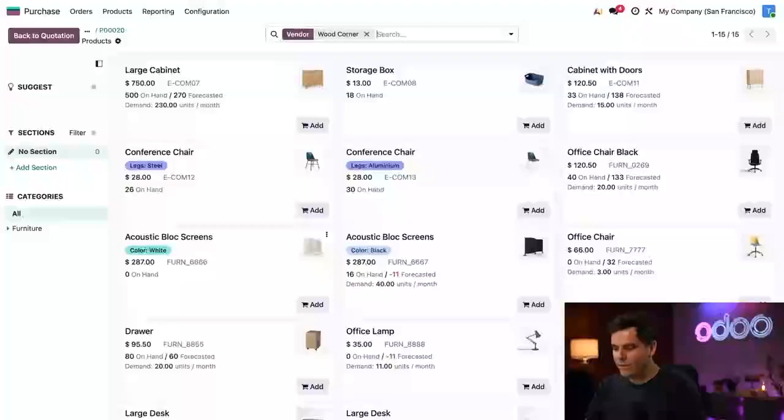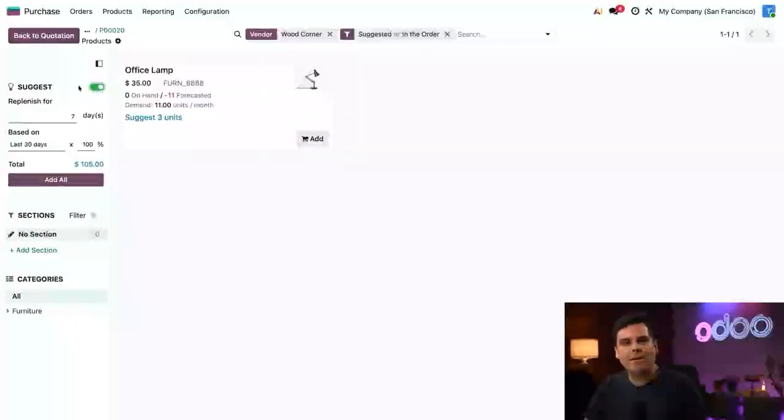All right, some of these we have tons of, some we use at a pretty slow rate, some are already on order, and some we're forecasted to need soon. It's a lot to keep track of manually, but fortunately we don't have to. So go ahead and give the suggest toggle a very quick toggle, as it's named. Once you've clicked that, a couple things are going to happen. First, in this case, the products displayed in the catalog are going to be filtered to match the suggest criteria. Second, under the suggest toggle, you'll notice these suggest criteria appear, so you can edit them to filter for the exact products that you're looking for.